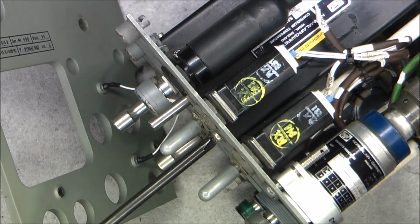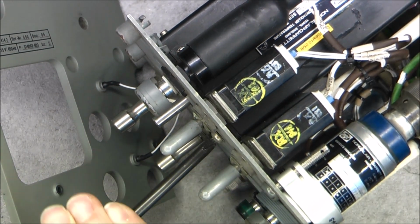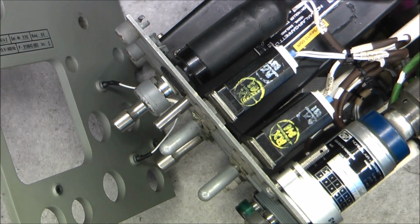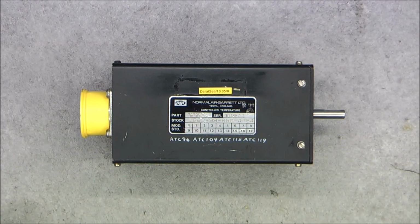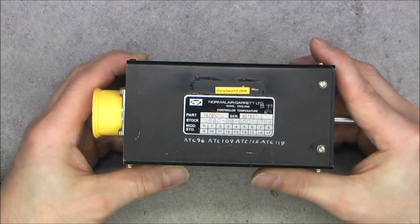And the last one, I will be able to remove. Yes, this model is moving. So my main interest in this whole unit is to see what we have in here. This module, I am really curious to see what we have inside.